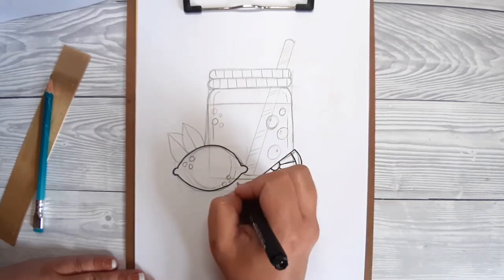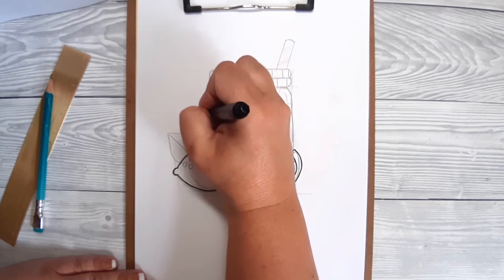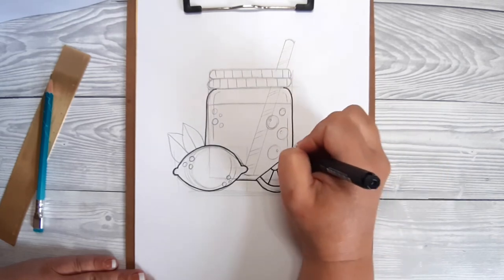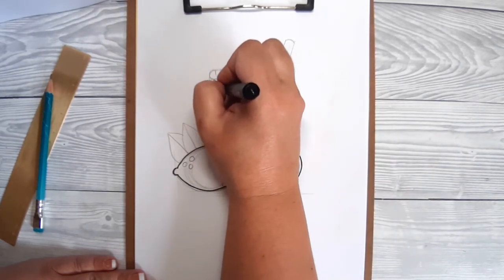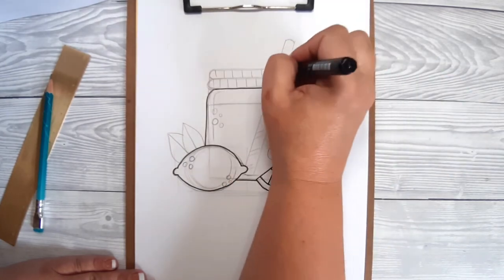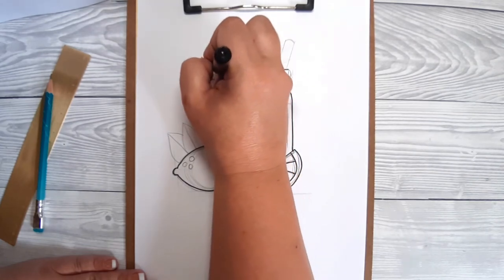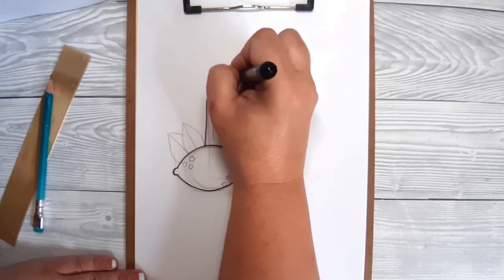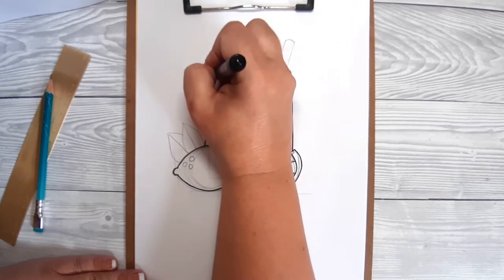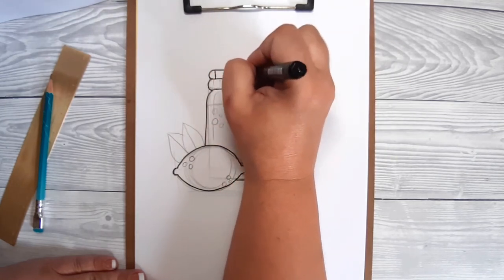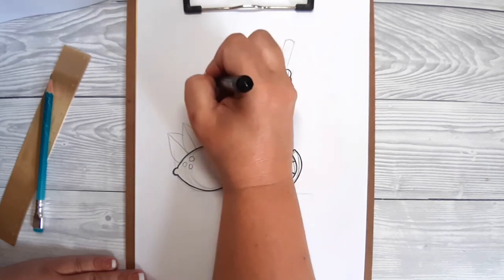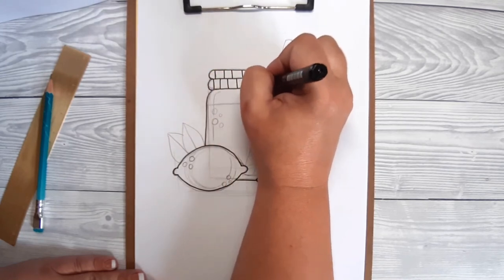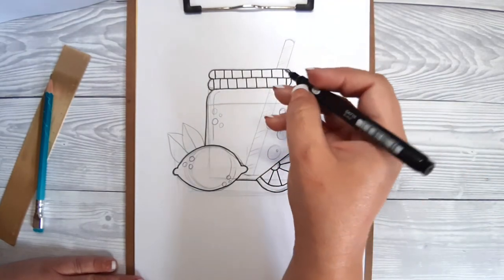Some of the problems you might encounter as a beginner, and me again from going back from digital to traditional art, I found that sometimes my lines are not ending where I want them to. But you can always hide that either when you're coloring, or just make something join up with another line, or hide it somehow. Just remember that these are just common things that practice will get rid of. The more you practice, the more you understand your pens, which might sound silly, but you get used to the certain pen that you're using or pencil or whatever. You do get to know them and then you can understand better how to work with them.